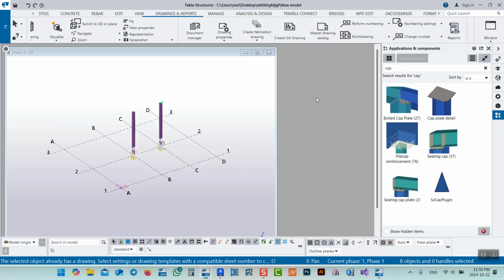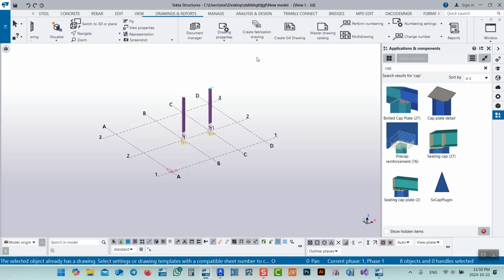There are many things in modeling, in connections, and in other things. We will try to cover all the points, or let's say almost all the points, that show the difference between Tekla Structures and Advanced Steel. That's why I prefer Tekla Structures. There are many points at the end of this series of lessons. I will tell you why I changed from Advanced Steel to Tekla Structures. I will give you some tips and tricks at the end of the series, God willing.